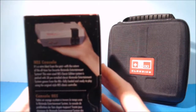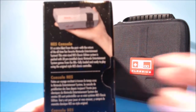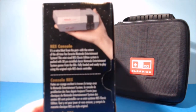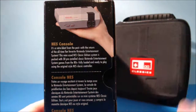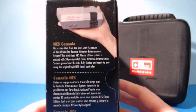We've got the console itself. Pretty cool. Let's see here. Looks like there's a line there. It's weird, it's like they cut two images together or something. I don't know, maybe it's just my box. Oh, no, I've got a crease in the box. That explains it. Anyways, NES console.